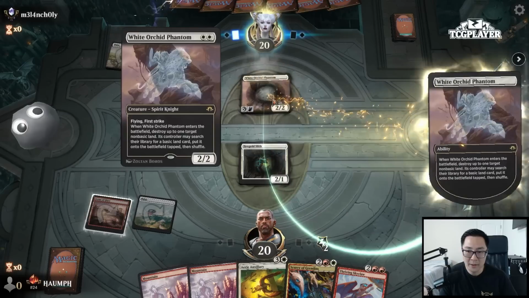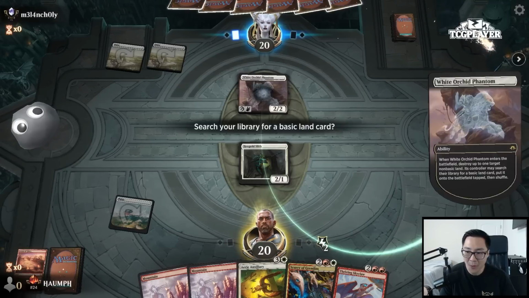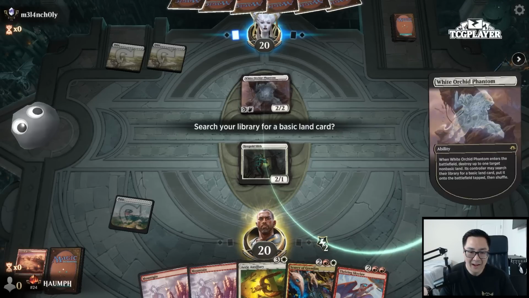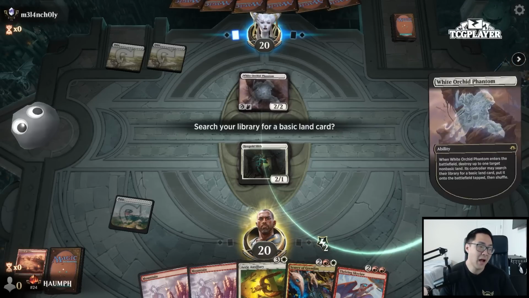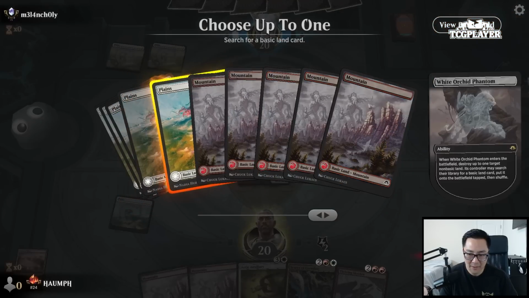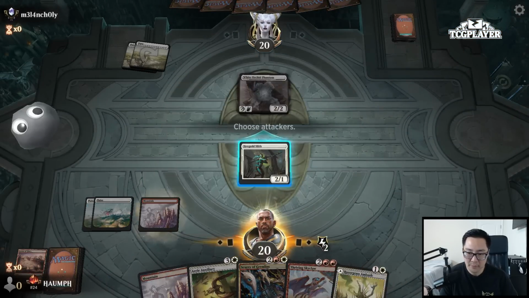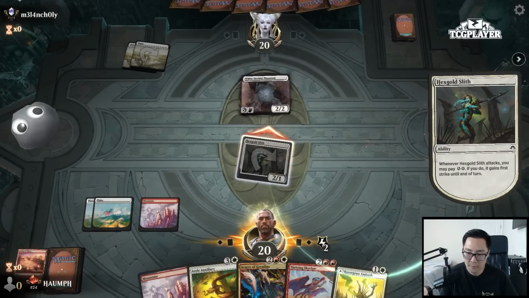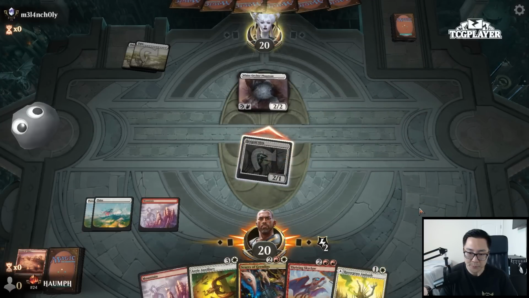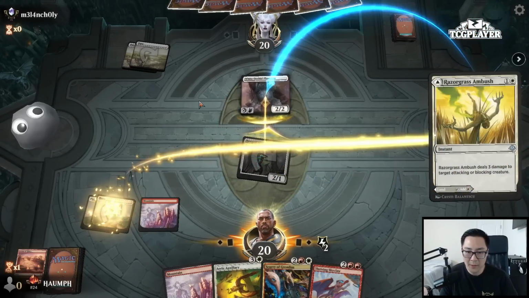White Orchid Phantom. Oh, wow, they killed my land? What? I guess I should have held... I mean, to be fair, I didn't expect White Orchid Phantom, all right? Wow. Okay. Just going to use the ambush here. Spell lands for the win, right?